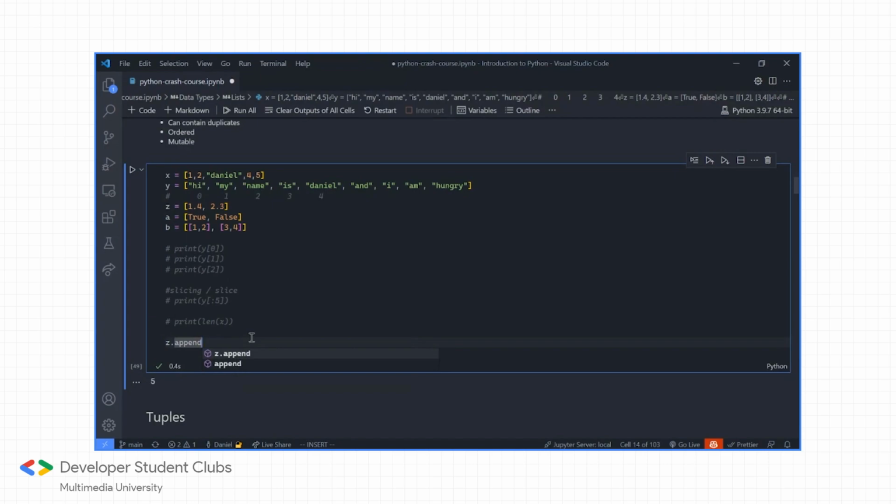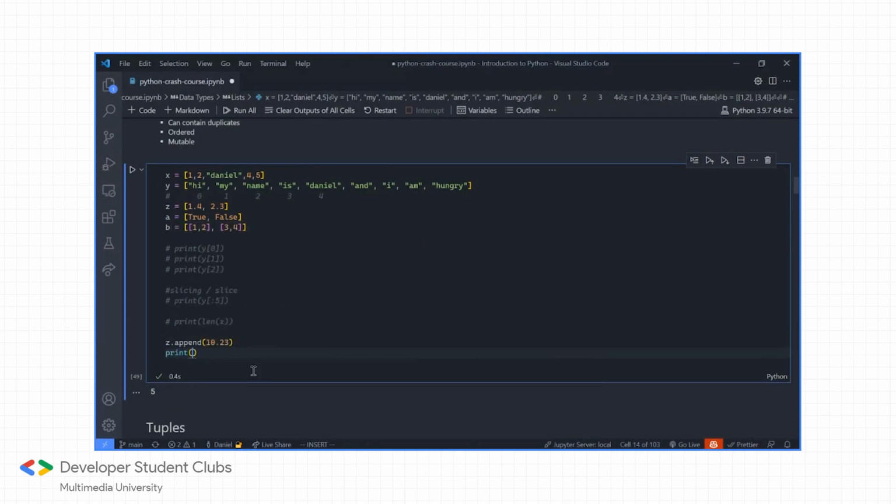Append is basically taking whatever value you provide in the parentheses, and it will put it at the end of the list. In this case, z we have 1.4 and 2.3. Now let's add a new floating point, let's say 10.3. So when we have appended it, we'll print out the new Z, which is going to have a new element here.